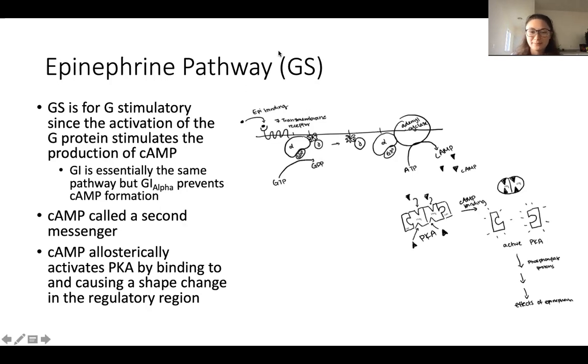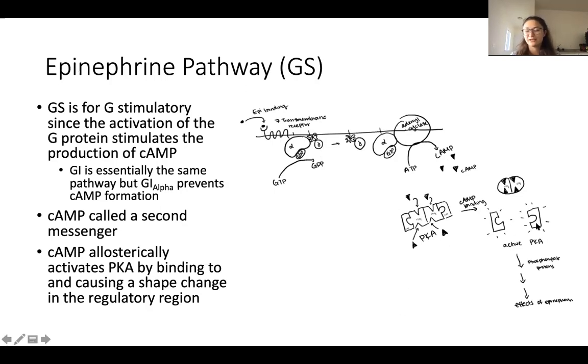For example, this 7-transmembrane receptor can activate multiple GS alphas because once it's activated, it dissociates. So we can imagine another one can come in and bind and then be activated. And then once it binds to this adenylyl cyclase, the adenylyl cyclase will make multiple cyclic AMPs. This is not a one-to-one ratio. It's not like one adenylyl cyclase makes one cyclic AMP. So there'll be a lot of these.